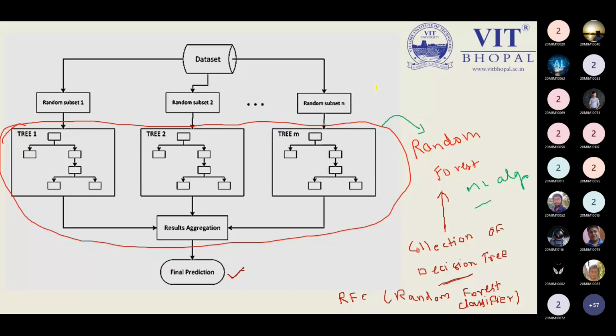So random forest is basically a machine learning algorithm that tells us which base model you have to use. You have to use the base model as a decision tree. Why? Because in data structures and mathematics we have this term. What is a forest? A forest is a collection of trees. A tree has its own identity, but a collection of trees we can say is a forest. A forest is a collection of decision trees.